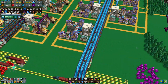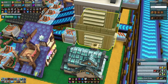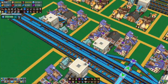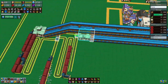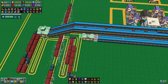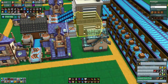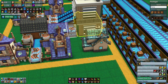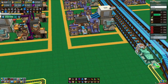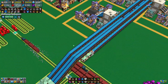You are struggling to get enough stuff for shoes because you're struggling to unpack things. I feel as if steam power is very close by for this. You're going to struggle for your nails coming out because this just isn't unpacking fast enough, which isn't surprising. When it's got multiple things to unpack, it doesn't surprise me it struggles to do that. Plus you've got 170 nails in there that aren't going to be able to fit inside this barn, so we're going to have to do something special with this, which would be nice and easy.